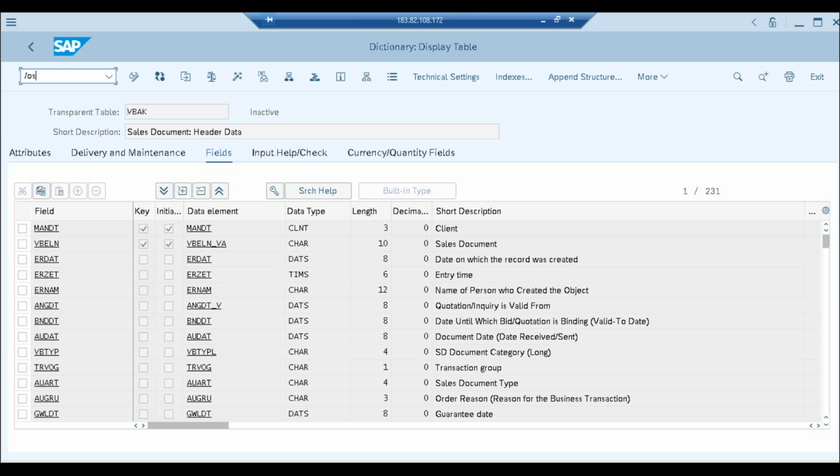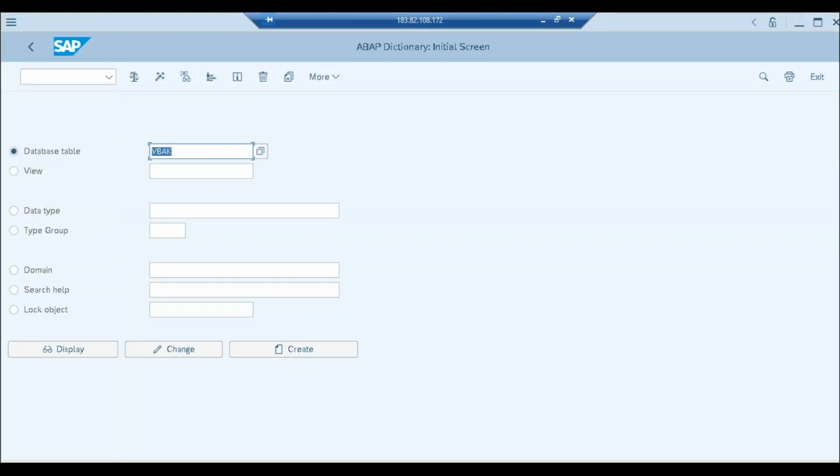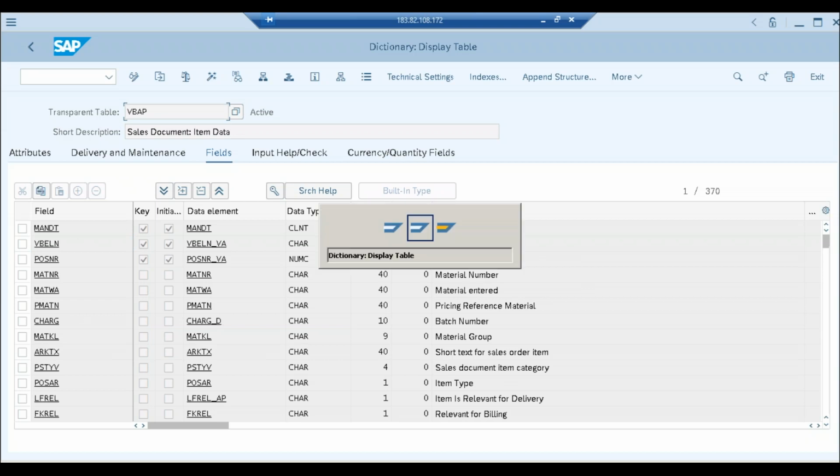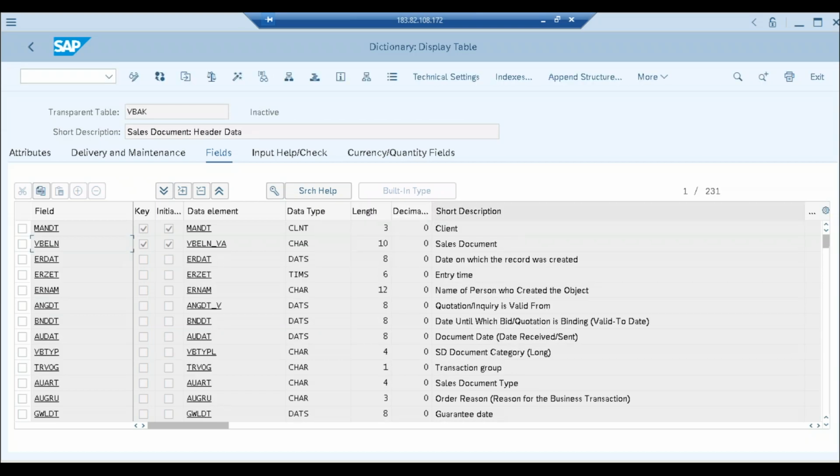Then the next table, VBAP, again has a couple of fields: POSNR, MATNR, MATWA, and so on. Let's go ahead and create a view now.